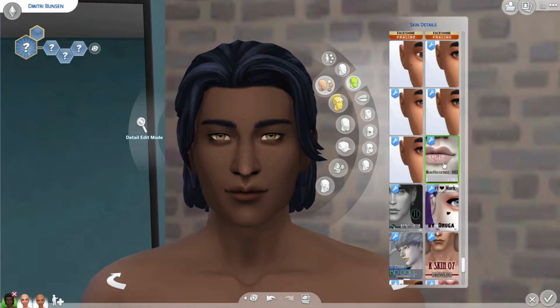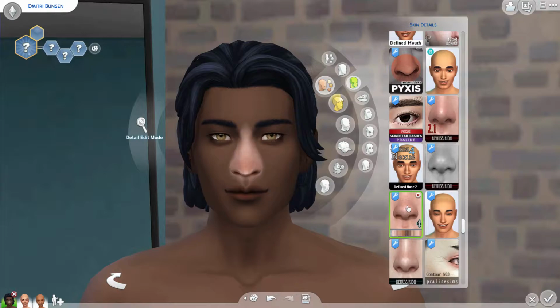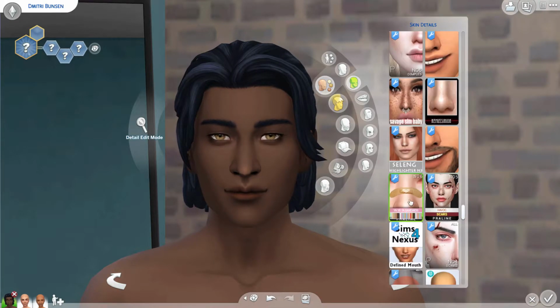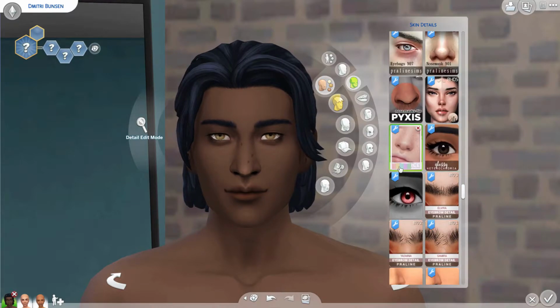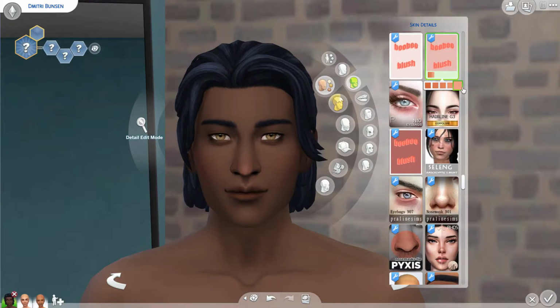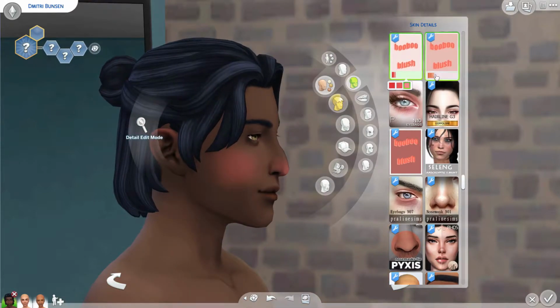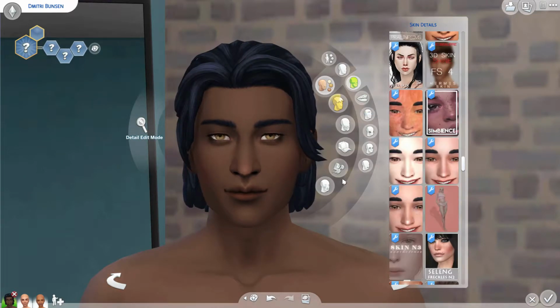I was trying to decide if I wanted freckles as well, because those are just such a soft thing to me, and I loved his nose the way it was, so I went for no nose overlay. If anything, I was trying to make it harsher, but I couldn't manage that. I really like very distinct features on Sims, and his nose is definitely one of those things.